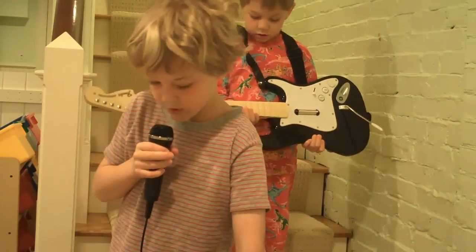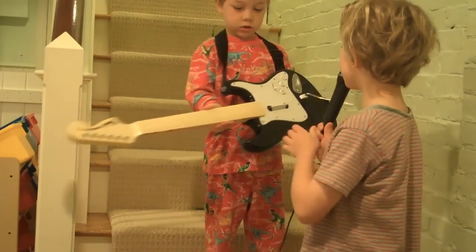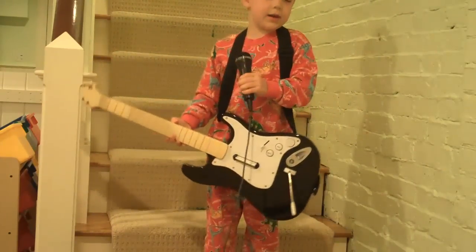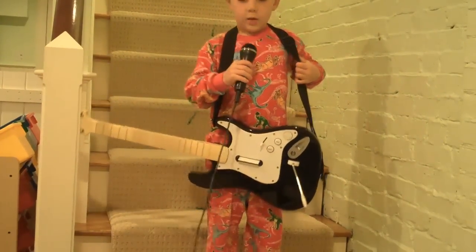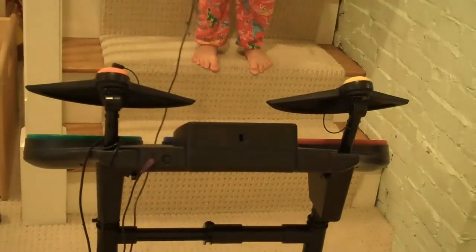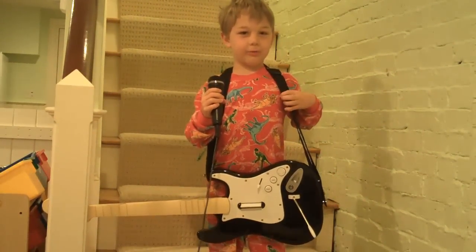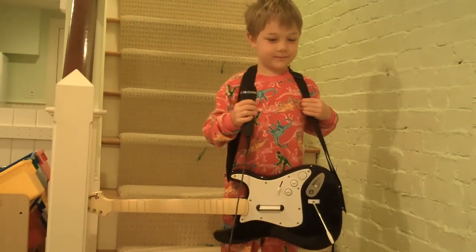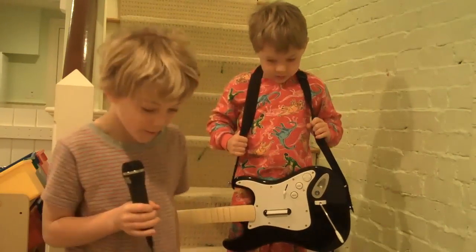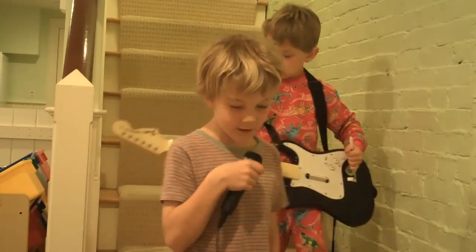I have these drums here, and Chester has this guitar. Chester, I'm going to give the microphone to you. Daisy is going to be singing a song called Fireflies. I only know part of it, and I'm not the best singer in the world. So I'm not going to have a great voice and all that, okay?